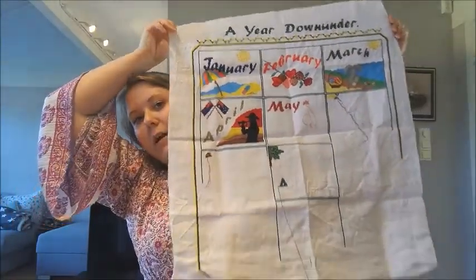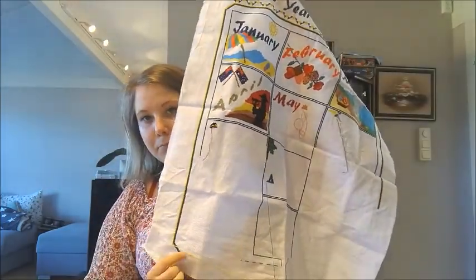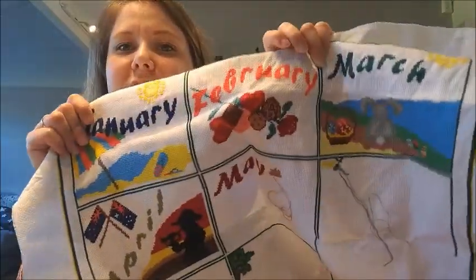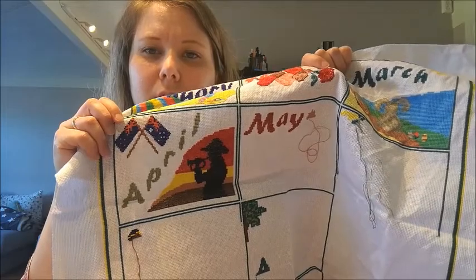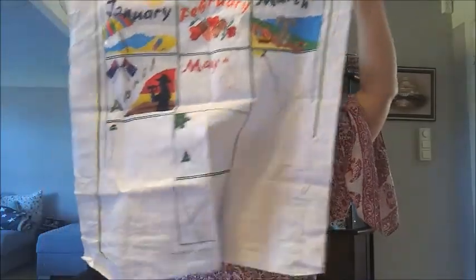And this is where I got to. So I have just found the bottom edge of the border on this side. I don't know if February was finished the last time, but that is finished, and I finished April. April was a really quick stitch. So yeah, it's starting to get along, and I just need to keep going on this, because now all the patterns are out, so I want to get them stitched as fast as I can.